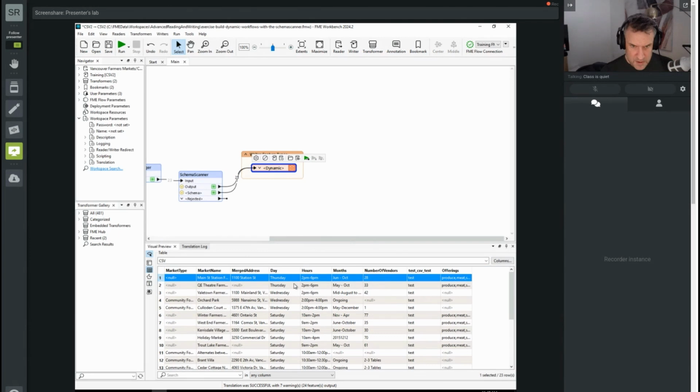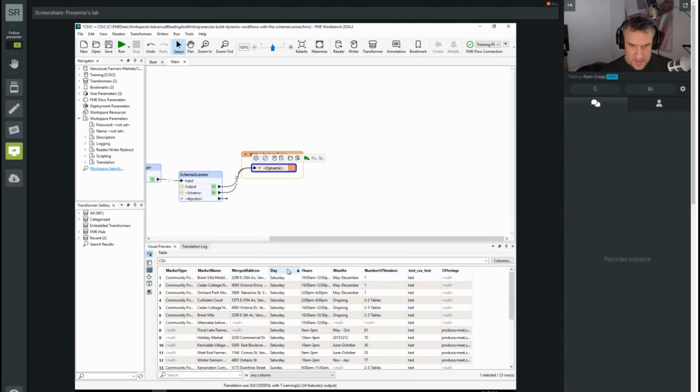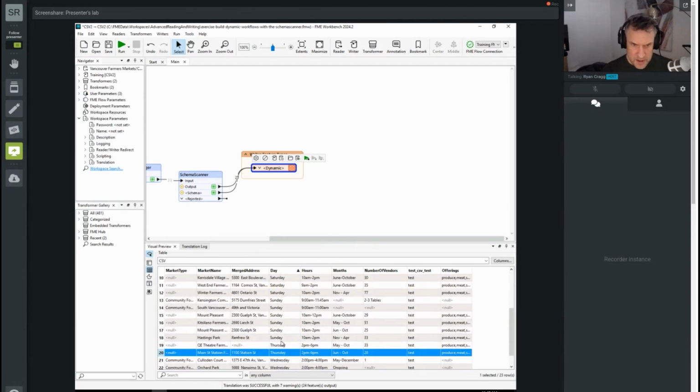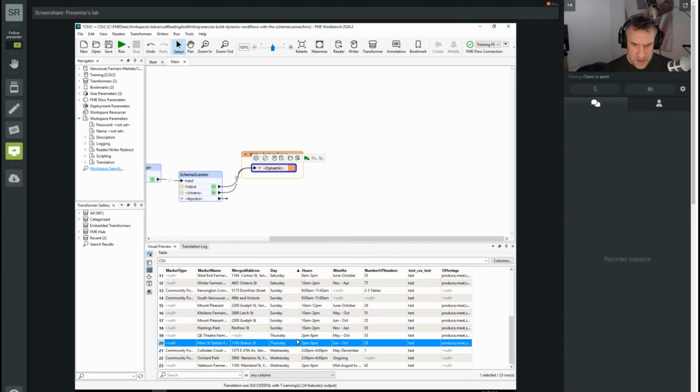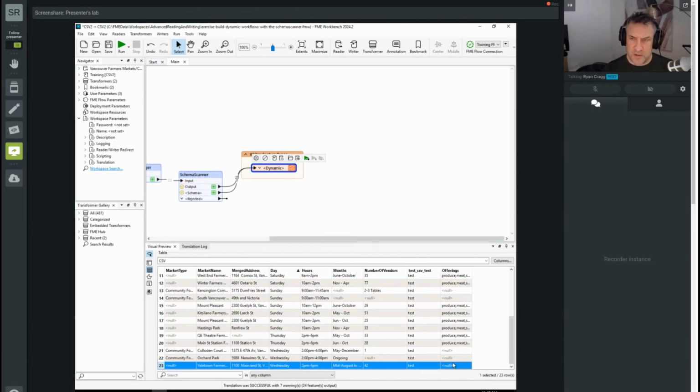Okay, so Thursday, Saturday. Okay, so for Saturday here, there is one offering, a couple of offerings there. Thursday, they're all there. Wednesdays. Okay, so on Wednesdays, there's never any value for offerings. So in the Wednesday output file, there's no point in defining the offerings attribute.